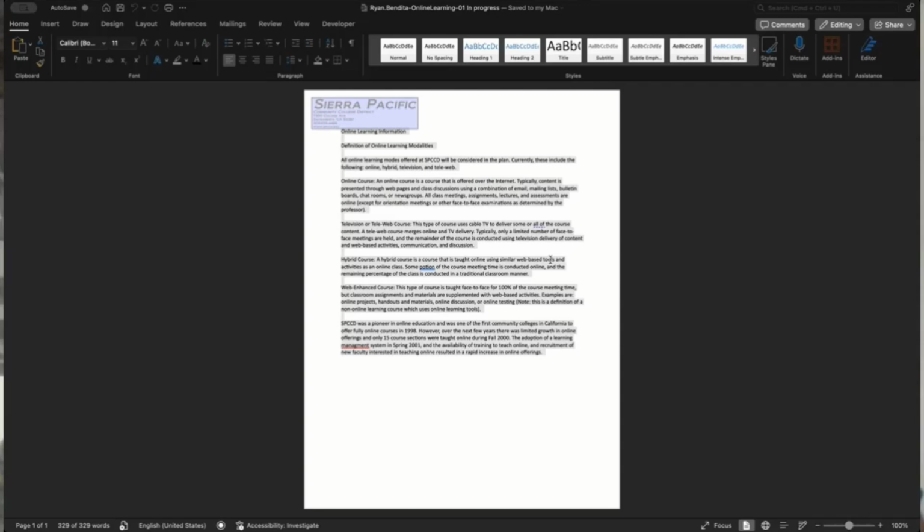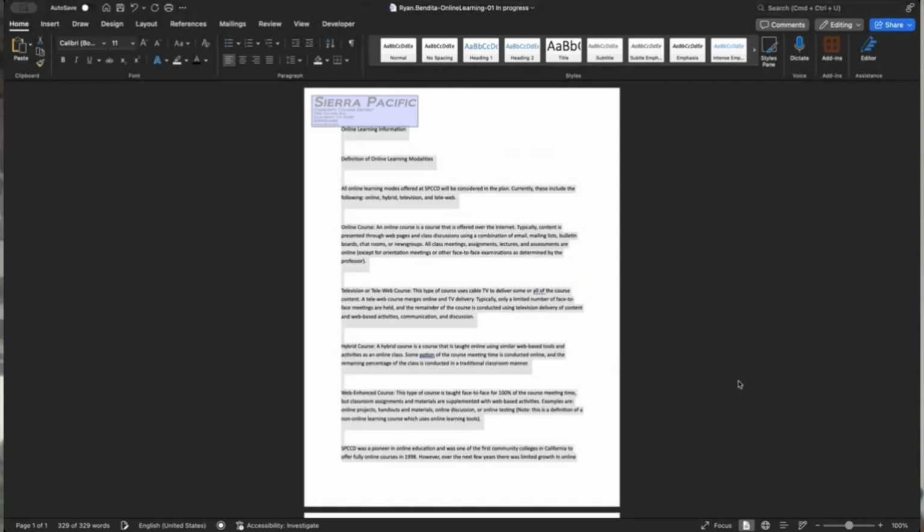So we're gonna do 1.2 over here, and then change the after paragraph spacing. All right, I'm gonna change this one to 12 points, and then click OK. All right, so it did that.